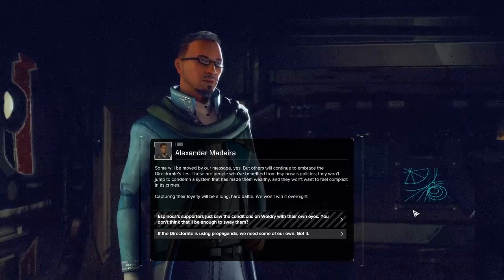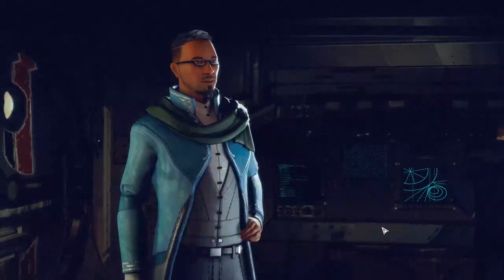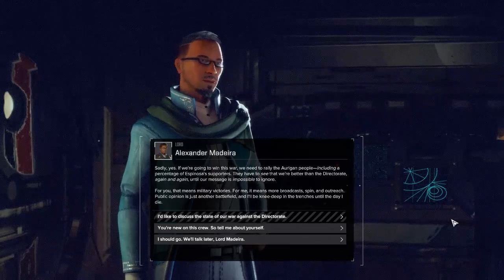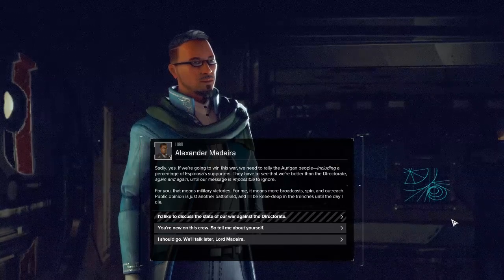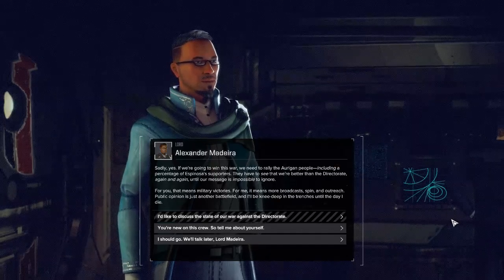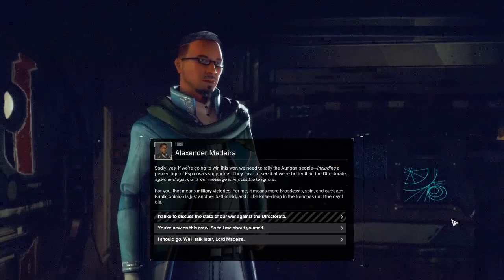Oh, if the Directorate is using propaganda, we need some of our own. I think I understand. Sadly, yes. If we're going to win this war, we need to rally the Aurigan people, including a percentage of Espinosa's supporters. They have to see that we're better than the Directorate, again and again, until our message is impossible to ignore. For you, that means military victories. For me, it means more broadcasts, spin, and outreach. Public opinion is just another battlefield, and I'll be knee-deep in the trenches until the day I die.